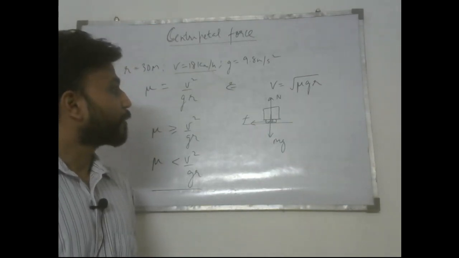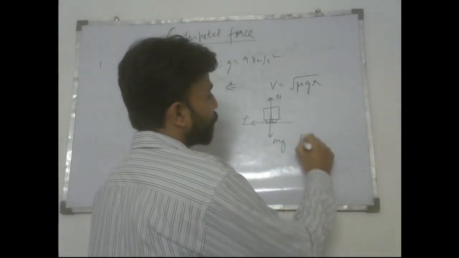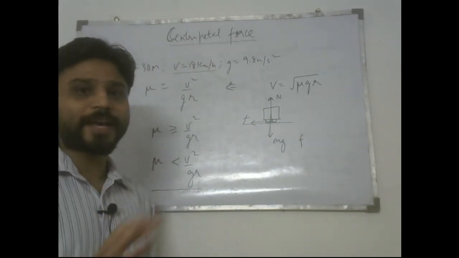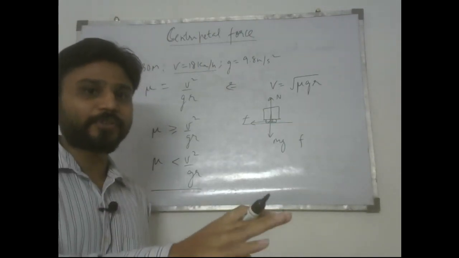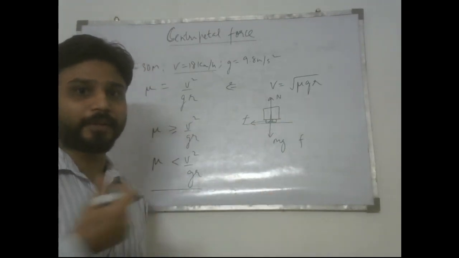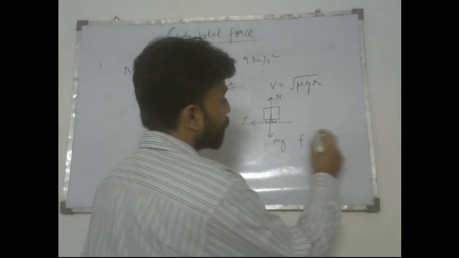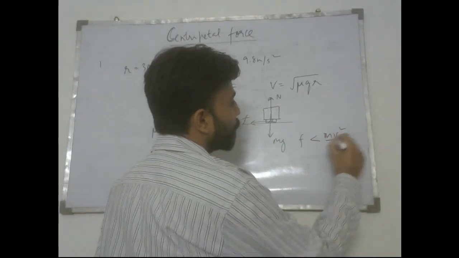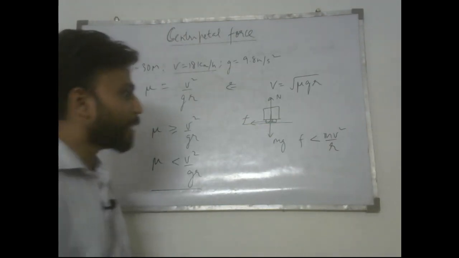So this means that the friction force which we are going to have, some friction force, has to be insufficient. We are not providing enough friction force to the car so that it does not slip on the horizontal road as it is traveling. The friction force acting on the car has to be less than the force which we require to keep the car in the circle.